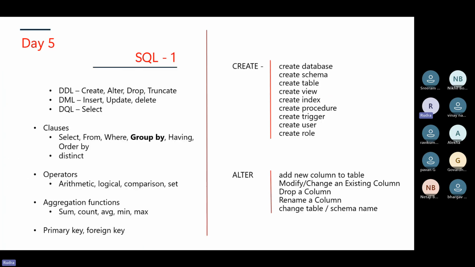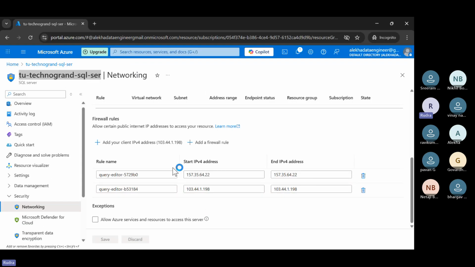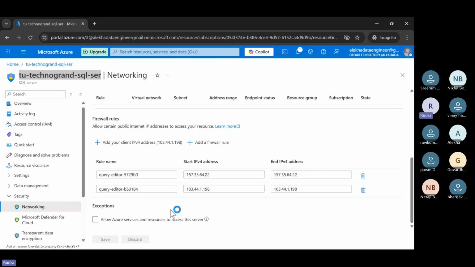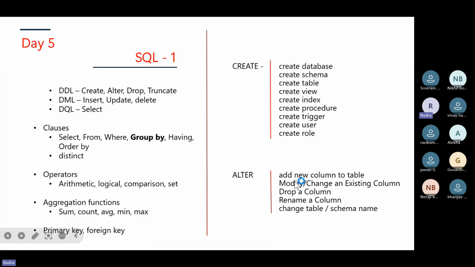Likewise, you can use addition, modification. That means suppose I want to change my data type from integer to string, integer to character. That is changing your existing column. That also can be done by alter. Then renaming a column. Suppose I'm having PID as a column name and I want to make that product ID.